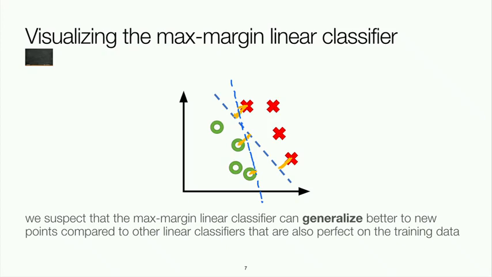But when we're thinking about generalization, we're talking about how our model does on new data points that weren't in our data set, weren't in our training data. Let's say that I get a new data point that's out here, or something like that. I'm going to denote it with a purple star because we're saying that we don't know what class this data point actually belongs to. It could be a green circle, could be a red X, we don't really know. Well, intuitively, we might say this purple star probably is a red X. It's close to all these points over here. It seems like it lies in this particular region of the space.